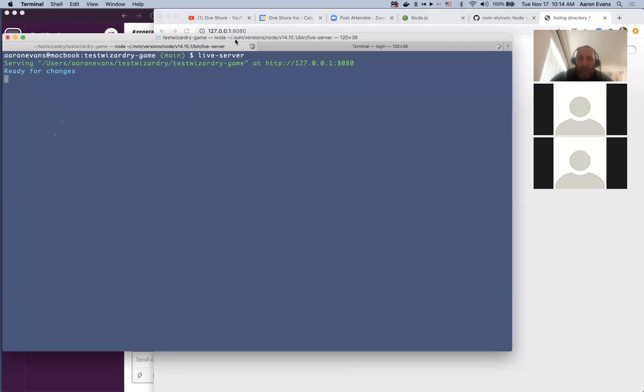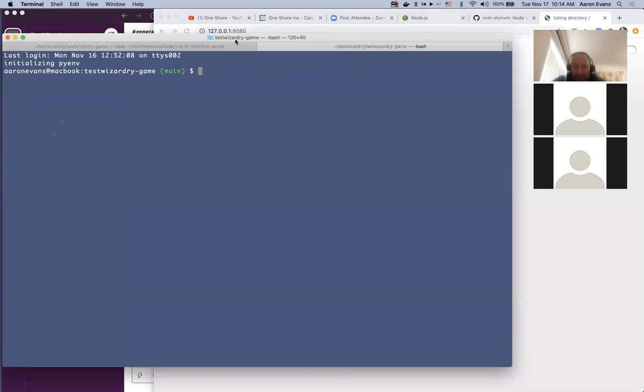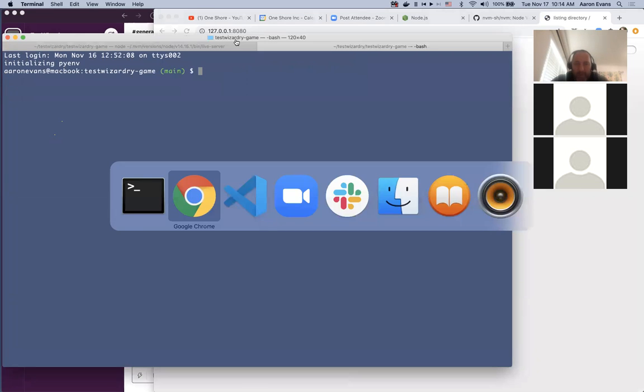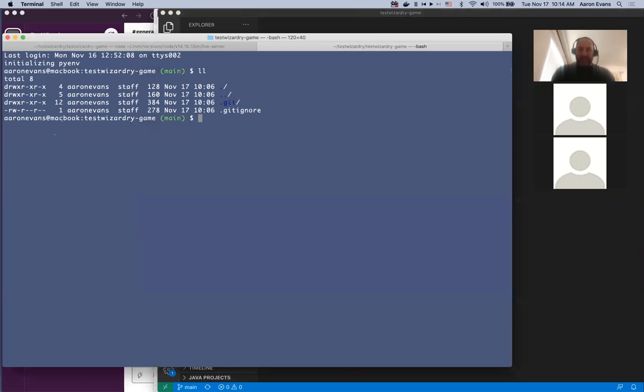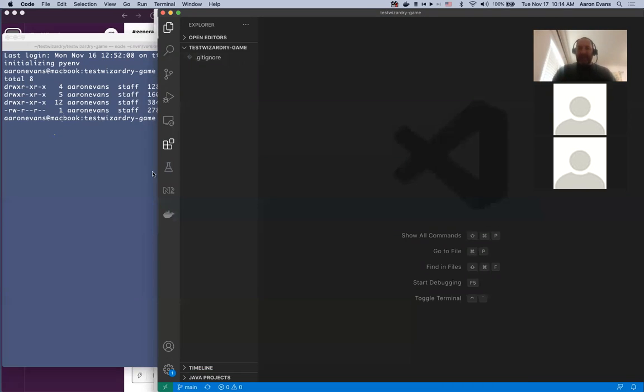All right. So while that's running from my terminal in one window, I'm going to go ahead, open up another window, and I'm going to go to my Visual Studio Code. Now, this .gitignore file that exists isn't displayed in the live server. Anything that starts with a dot is by default a hidden file. It doesn't mean that it's invisible or unavailable. It just means it doesn't display it by default. It's really a housekeeping thing, but web servers, by convention, ignore files that start with a period.